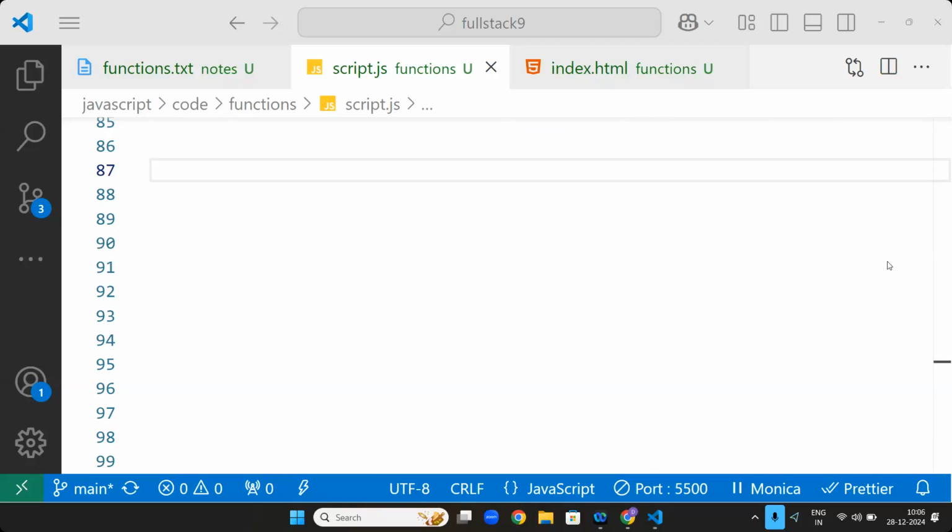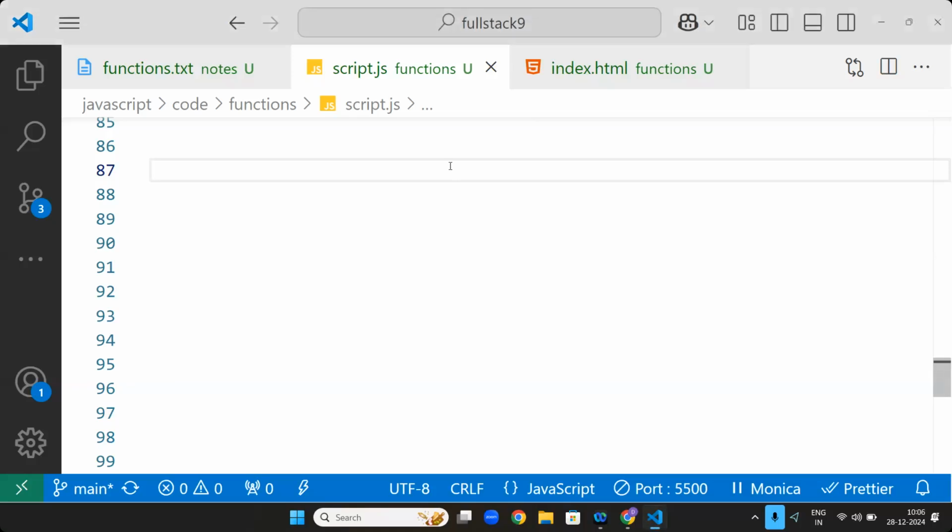In future, we will discuss something called the this operator. When you discuss this, what this is and how it works, then you will understand the main difference between normal functions and arrow functions. But except in that case, in every other case you will actually use arrow functions only.